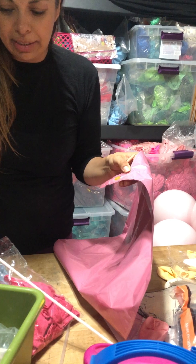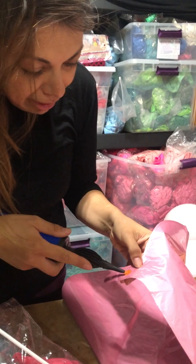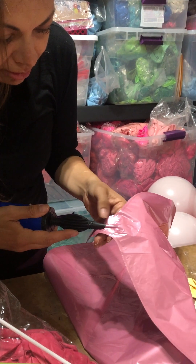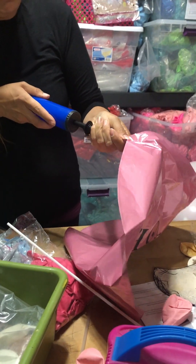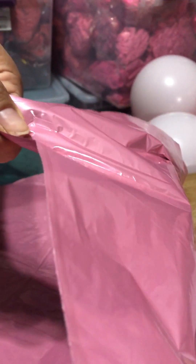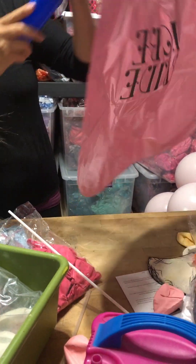Instead, I'm going to grab a balloon pump and insert it in the same place. It's kind of like a little lip — sometimes it's more down here in the middle. This one is very small, so you just want to make sure you put it under that lip. Hold it down and begin pumping. You can see there's a little strip under there and you have to keep pushing until it pops. There's the pop — now you're getting air into the balloon.